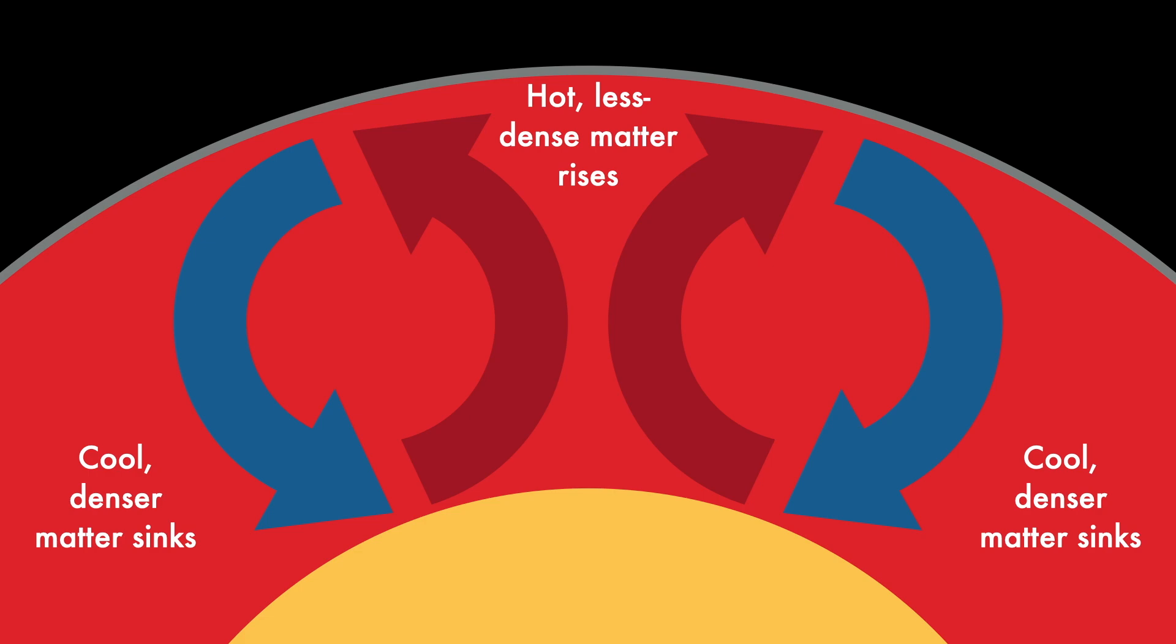As heat from Earth's interior radiates outward, it passes through the molten outer core and transfers into the mantle. Once in the mantle, the heat generates movement of material in patterns known as convection currents. A convection current results from the rising of hot matter as it displaces the cooler matter around it. Meanwhile, the cooler matter sinks downward, taking the place of the rising heated matter. In liquids and gases, hot matter rises because atoms in the heated material are less dense than the colder atoms of the surrounding material. Although the mantle is mostly solid, convection currents still influence the movement of matter because of the mantle's plastic nature. These convection currents represent a very slow process inside the Earth, and energy and matter may take hundreds of millions of years to cycle from deep inside the mantle to the Earth's crust and then back downward again.